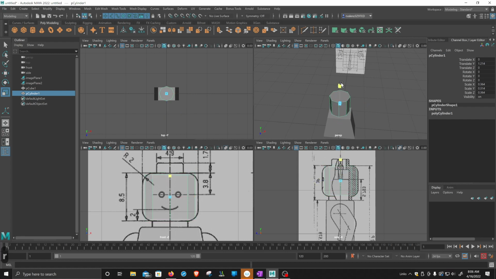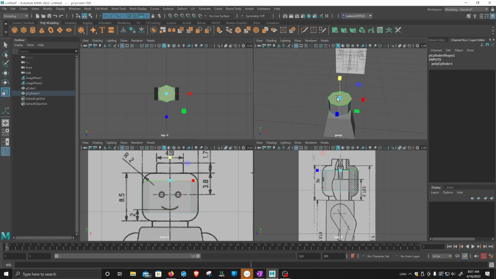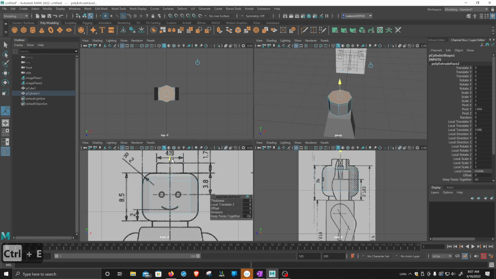Remember, it doesn't matter how much you scale it top and bottom with the y-axis, but it matters that you pick 2 axes to scale it, to make the cylinder thinner or thicker. Okay, so I'm actually going to make it a little shorter here so I can match that part of the cylinder, the one that has the face before it curves, right there. And I'm going to grab the face on the top of the head, right there, and I'm going to extrude that. So I'm going to say Control E, and I'm going to extrude it or move it up a little bit, kind of halfway on the curve.